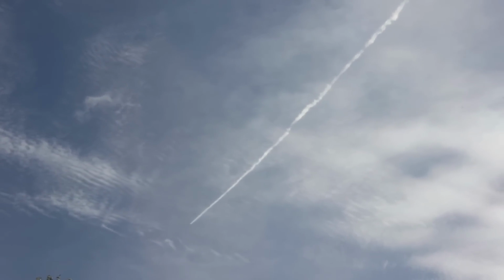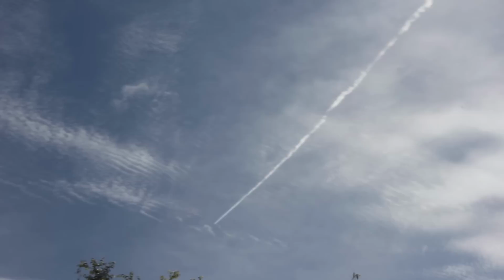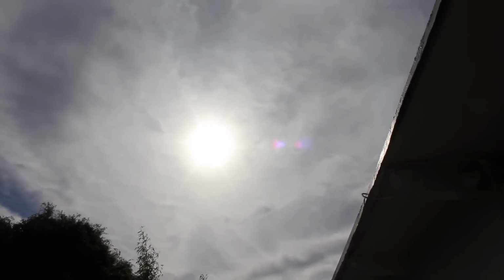And it interfered. I mean, you can't focus on the sun. When they do this when the moon's up, same thing. You can't focus, and it messes everything up. But luckily, there was a decent breeze up high. There wasn't much breeze down at ground level, and it was blowing things to the east pretty quickly. There's the sun. You can kind of see that rainbow in the chemtrail residue, and then at points it looked like this.